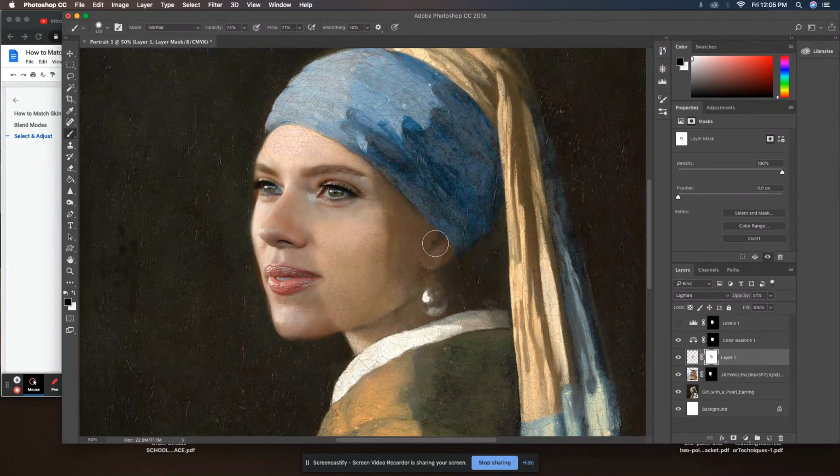And if I bring back her color, levels, and again, just a lot of back and forth.